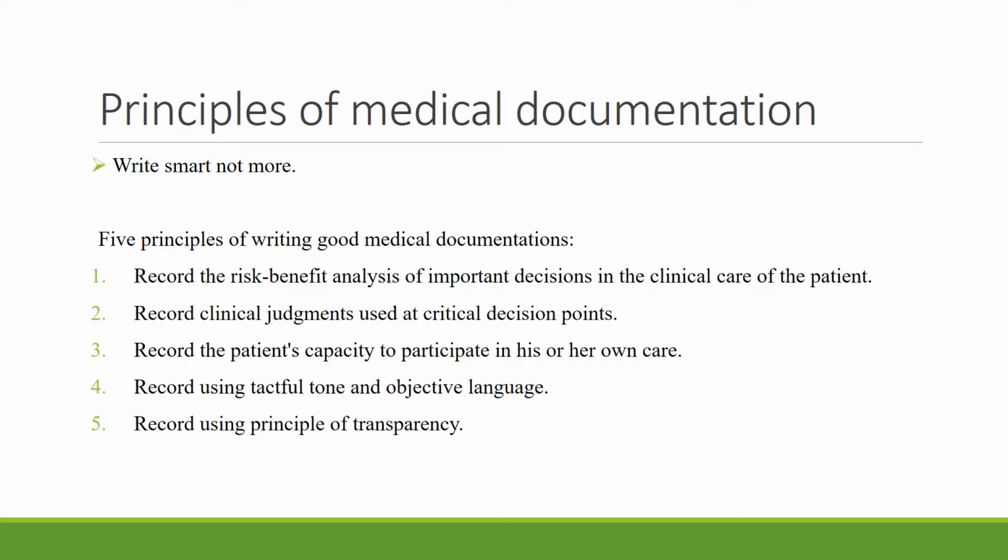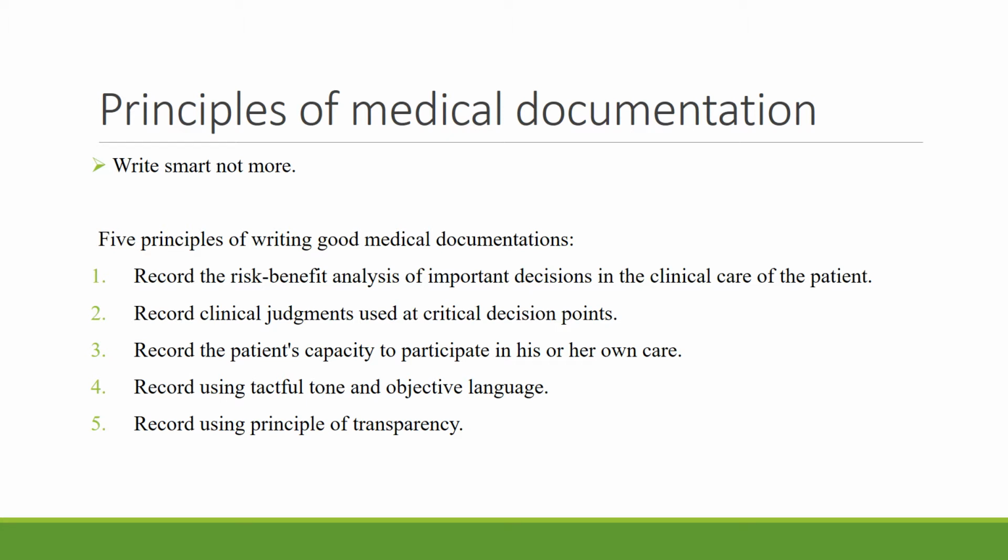So essentially, when you're writing a medical record, we have to write smart and not more. That means our words have to be very limited. Our sentences have to be very concise, and we only include the relevant information. So that is what is smart. So don't try to write a lot of things which would not make so much sense.